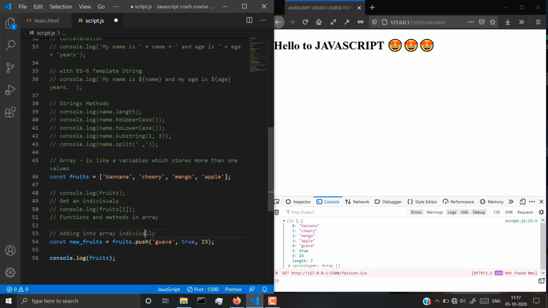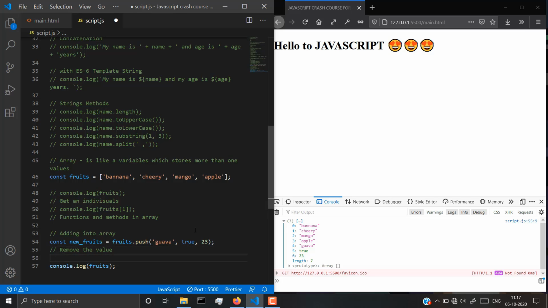Now guys, we could also do one more thing, which is manipulate it. Let's talk firstly about manipulating. We could remove a value. So how could we remove a value?